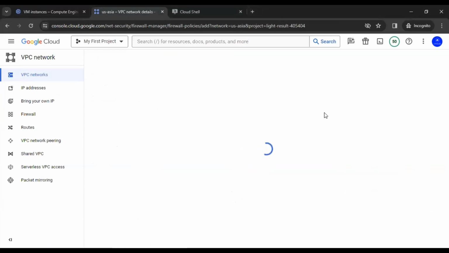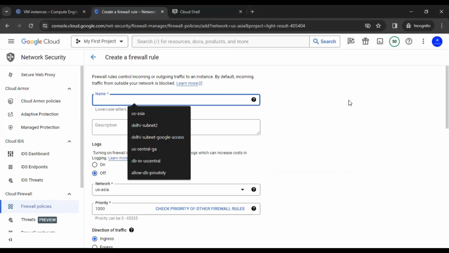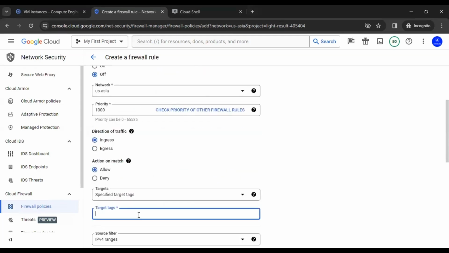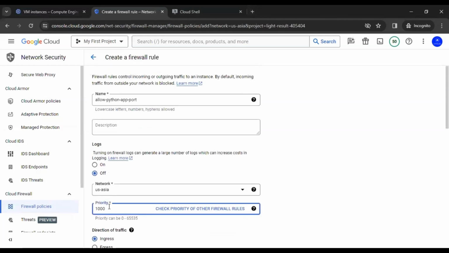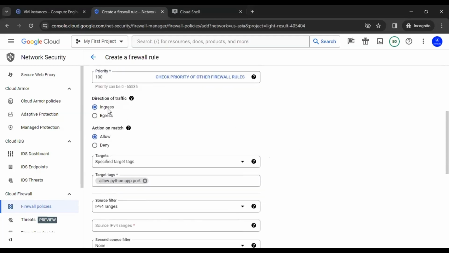We are going to keep the name of this firewall rule as allow Python app port, and you can use the same name as the tag. Maybe we can keep some priority like 100, and the direction is ingress.